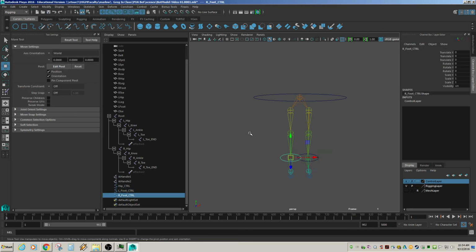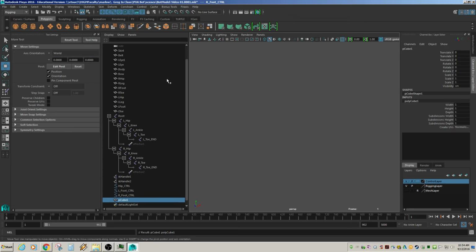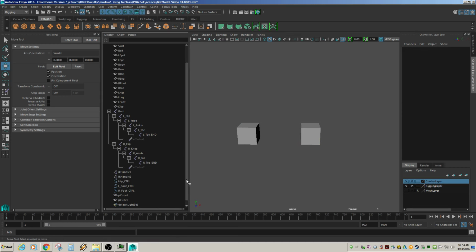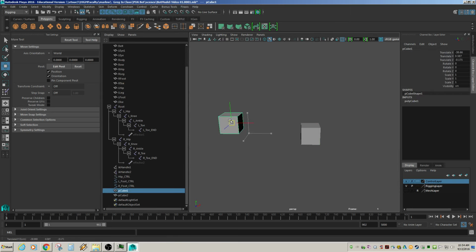Okay, so off to the side, let's talk about some constraints. If I created a couple of polygon boxes, let's move these over here. We're going to talk about how constraints work. You'll see that cube 1 and cube 2 are not in any sort of hierarchy, so if I move cube 1, nothing happens to cube 2. What I want, though, is for cube 1 to control cube 2 in various different ways.